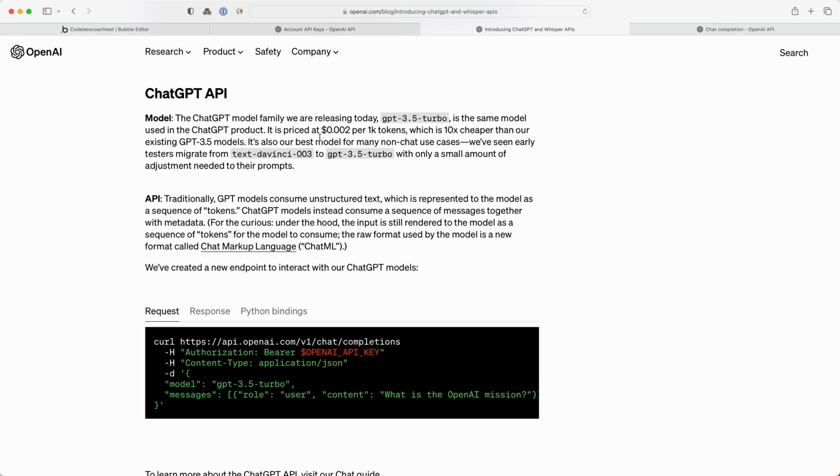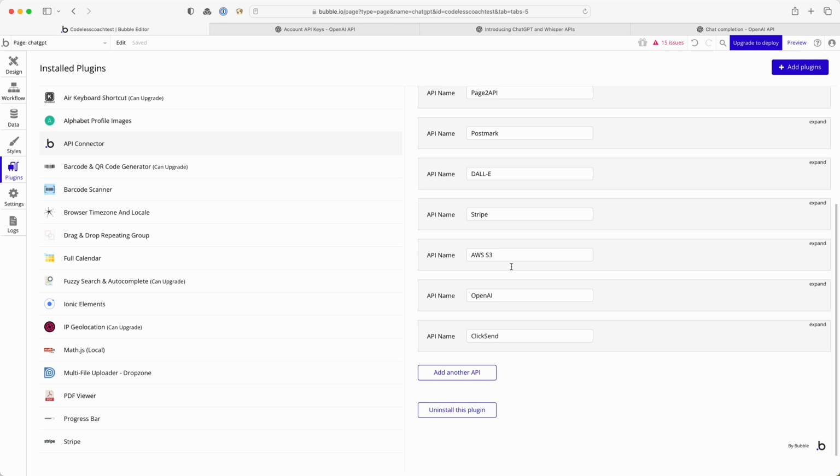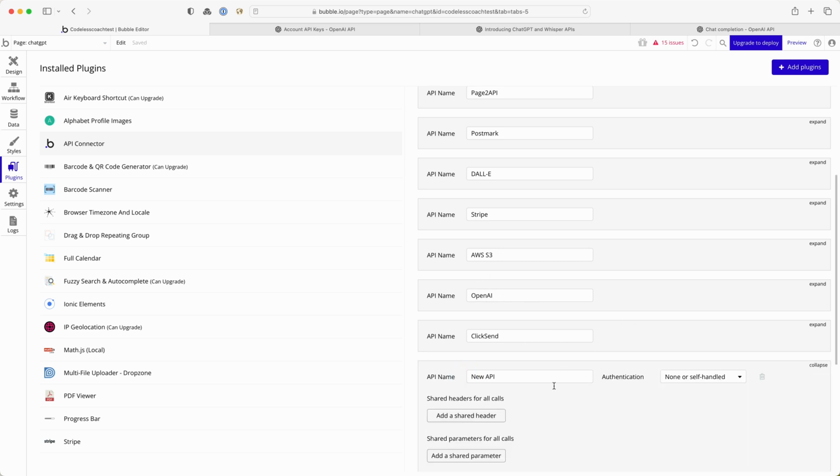and with text generation. So how do you put this in a Bubble app without having to learn loads of code? Let me show you. So in my Bubble app here, we install the API connector from the plugin directory if you haven't already. And you see I've got OpenAI already added, but I'm going to add it again for the purpose of this tutorial so that we go through every single step. I'll just call this OpenAI v2.